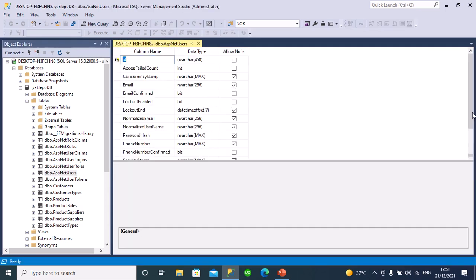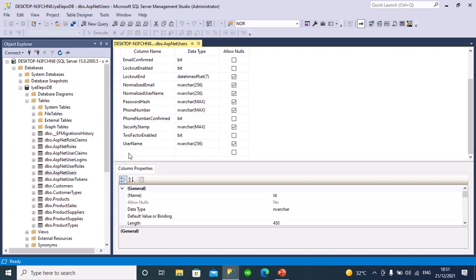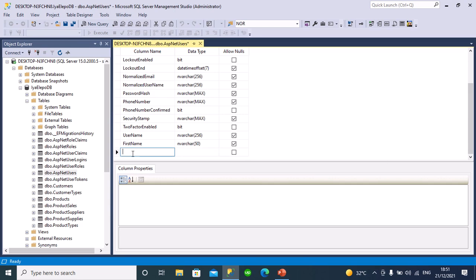And I'm going to manually add the following columns. First name, nvarchar 50, not compulsory, as you can see. Middle name, nvarchar 50, not compulsory. Surname, nvarchar 50.